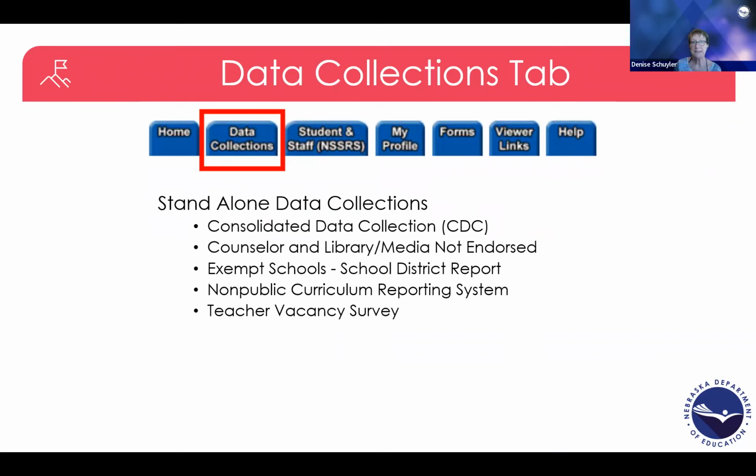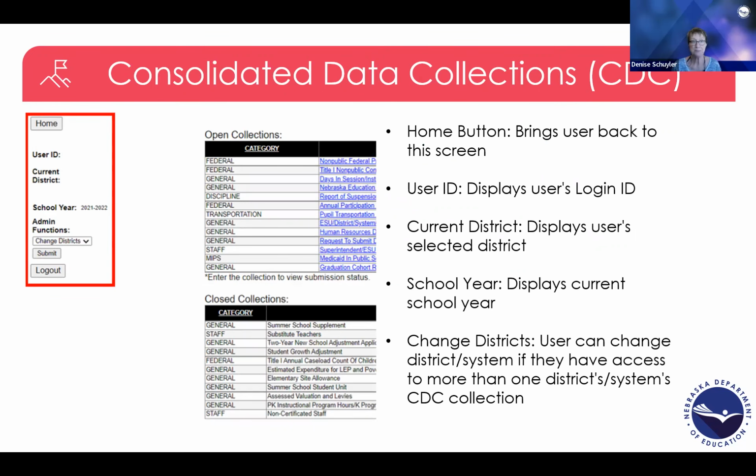So let's talk a little bit about the data collections tab. There are standalone data collections. So we have the consolidated data collection under that data collections tab. There's also the counselor, library, media not endorsed, or the exempt school district report, non-public curriculum reporting system for non-public systems, and the teacher vacancy survey. So we'll talk more about these collections here in a bit. For instance, the consolidated data collection, which is a collection of collections.